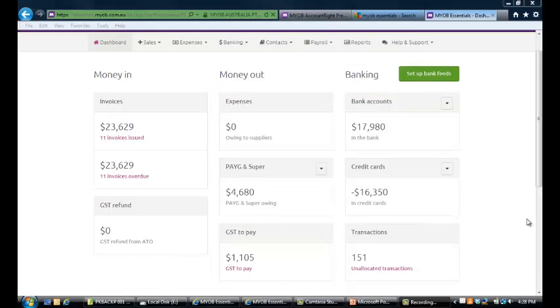But apart from that, there is also the ability that you can go into, for example, the sales area. When you raise sales invoices, MYOB, when it downloads the transactions from the bank, will look for deposits where there is a description. It will try and match off the invoice number, and where it does, it will do its best to allocate that to the right invoice for you.